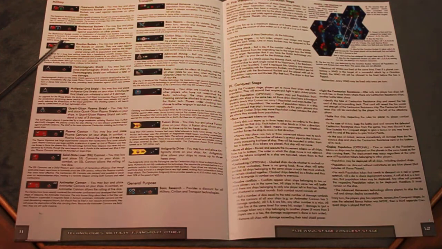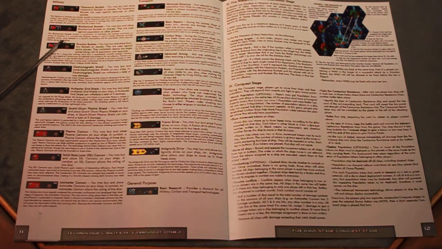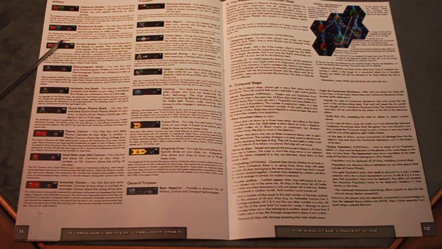For transport, there's advanced maneuver: your attempts to deploy population from ships and asteroids are always successful. Basic repairs: during the upkeep stage of every turn, remove 1 damage token from each of your ships. Civilian ships: in the conquest stage, you may freely move your population cubes among the planets where they are already present. Advanced mining: roll 1 additional die when executing a mining action or reaction.